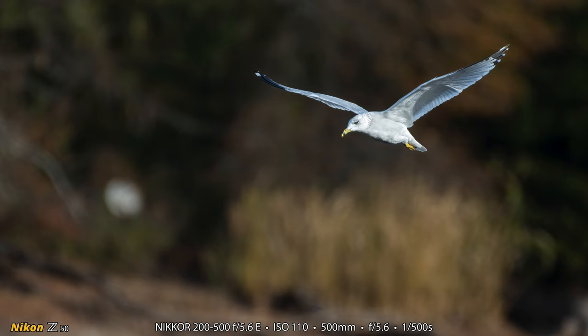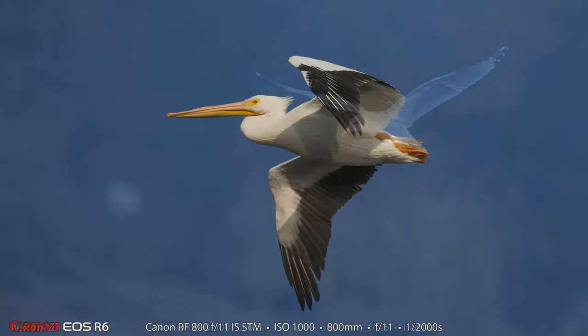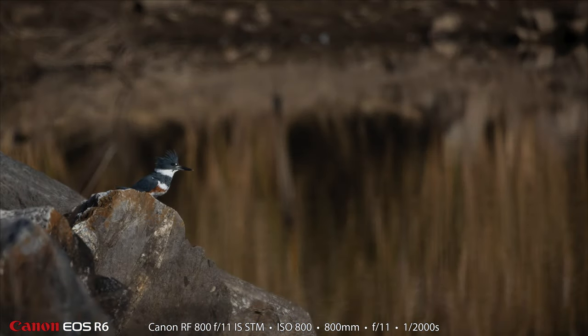Heather got a really good ring-billed gull in flight photograph — I was really impressed with this. It's a little bit more difficult with that Nikon Z50 to catch birds in flight with busy backgrounds. And this is probably my favorite photograph, even though it's just a single American white pelican — I like the way this one turned out and I think I'll use this one as the thumbnail. Now here is that same female belted kingfisher, but now she's fishing on the side of the roadway at Blythe Ferry on some rocks, and I like the reflective background in this shot.